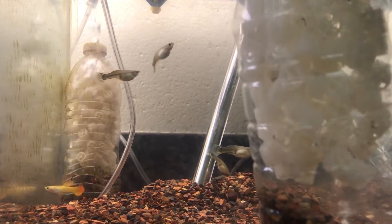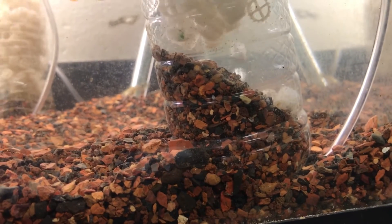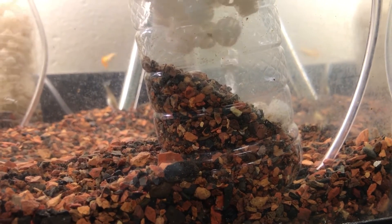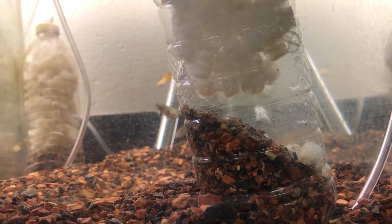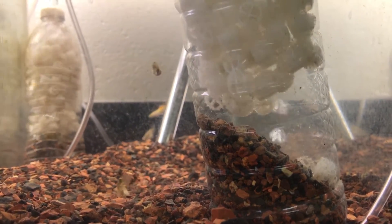Anyway, that's what they are — it's just an airline tube going into a hole that's just barely smaller than the tube so it fits snugly. I put the gravel in there for weight. Another variation is you could put a suction cup on the water bottle to hold it up against the side of the tank, then put the K1 media in there, sink it to make sure it fills with water, and make sure it has enough holes in the top to release the air bubbles.